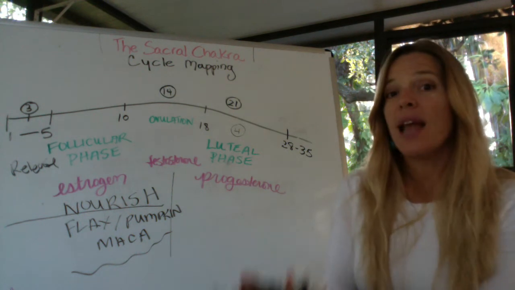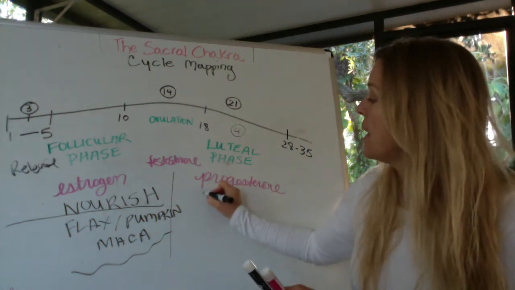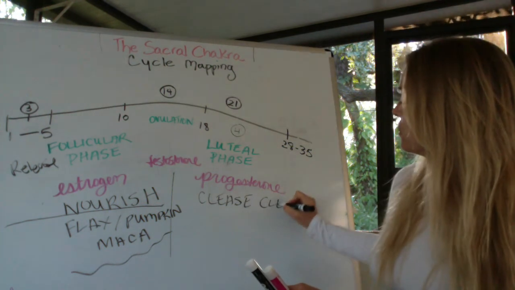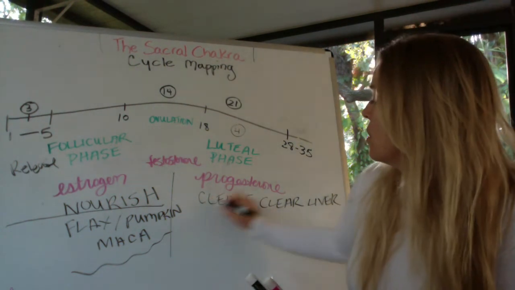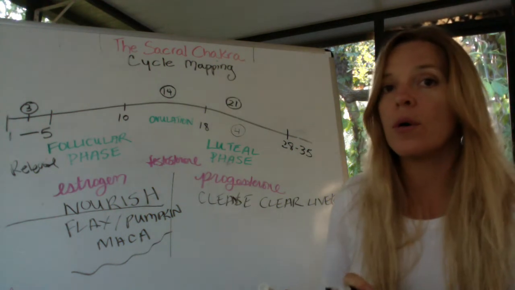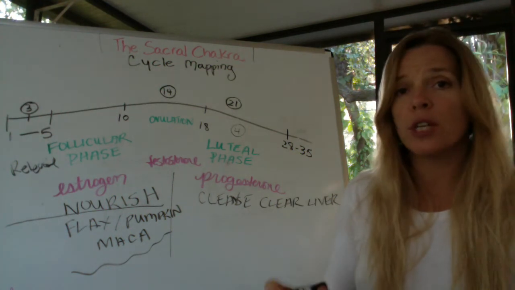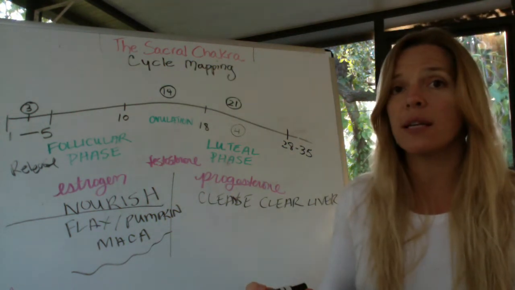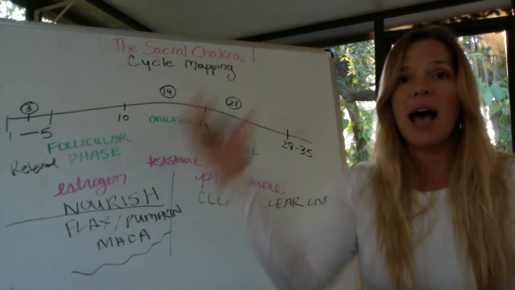See? The next phase is the luteal phase, and this is the phase where we want to cleanse more and clear. We want to support the liver. We want to do more detoxification at this phase. We also want to support the hormone progesterone. If you're menopausal, this is when you want to use your progesterone. We don't want to take progesterone every day. We didn't ever do that when we were naturally cycling. So we want to layer in what our body would normally have expected, and that is having a balance.